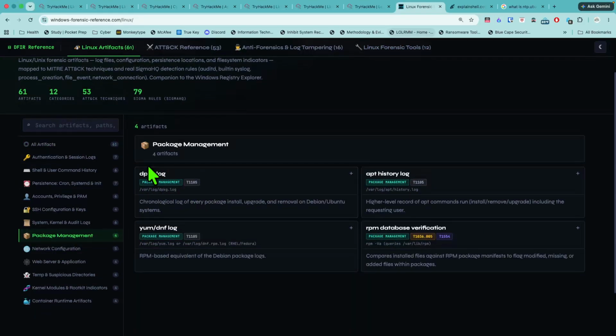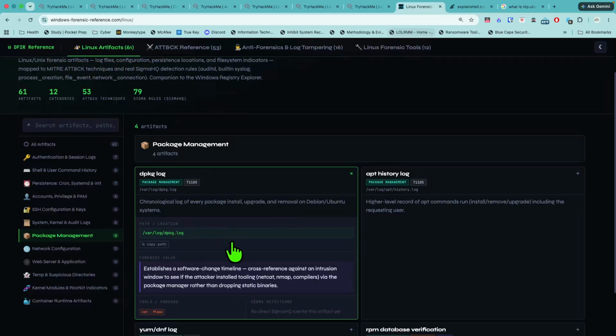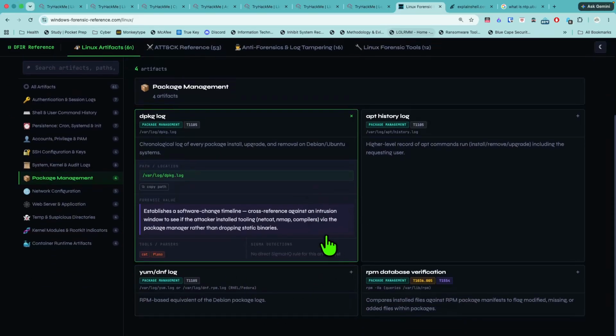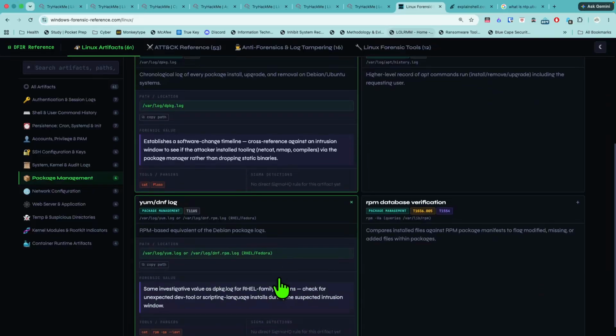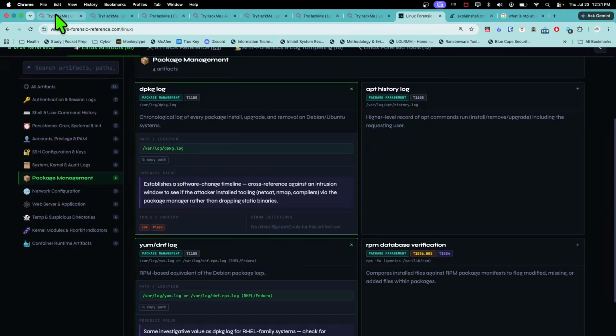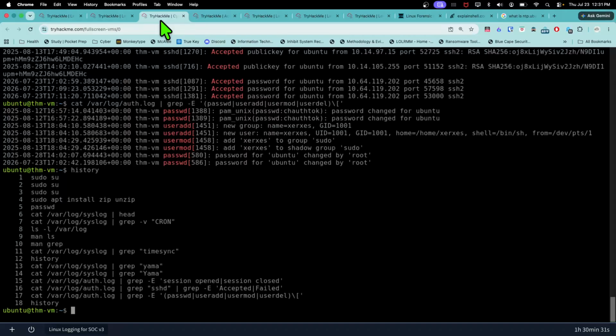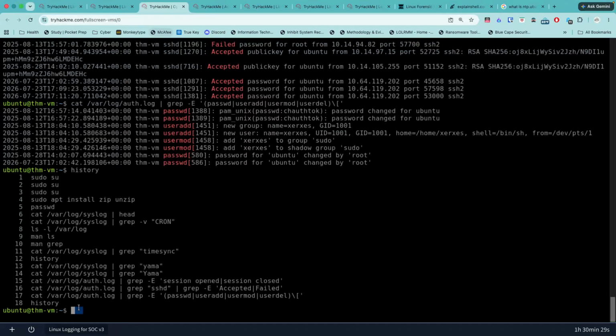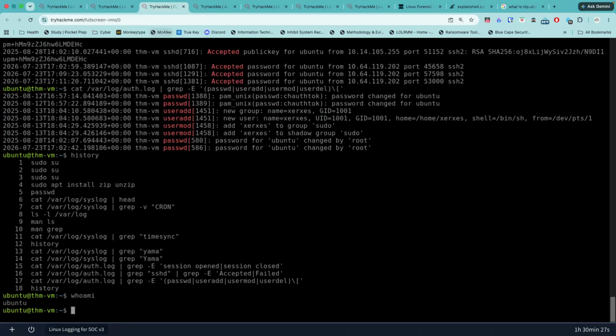So we have the dpkg.log, which is a chronological log of every package install, upgrade, and removal on Debian and Ubuntu systems. And we also have the different package management logs for Yum, which is RHEL and Fedora, and much more. So we're going to figure out what our distro is. So who am I? Ubuntu.